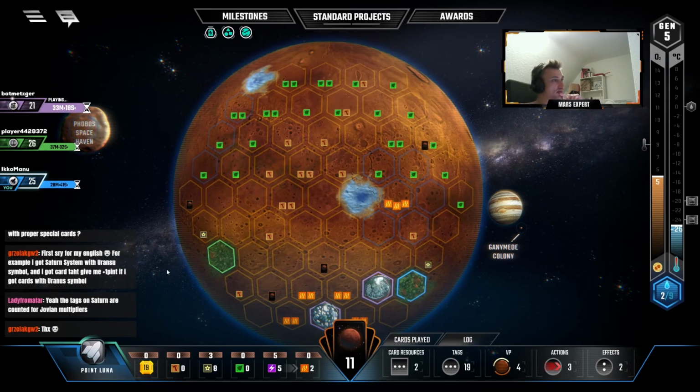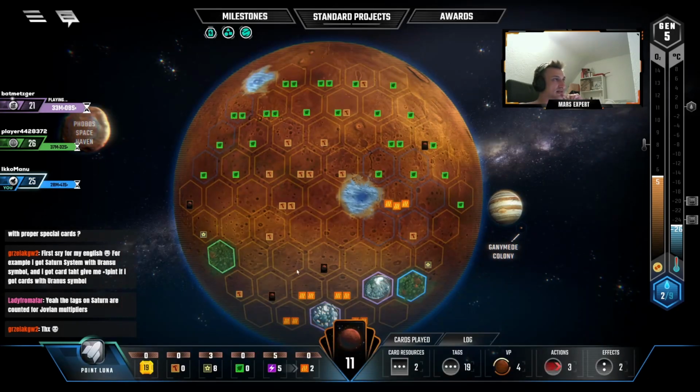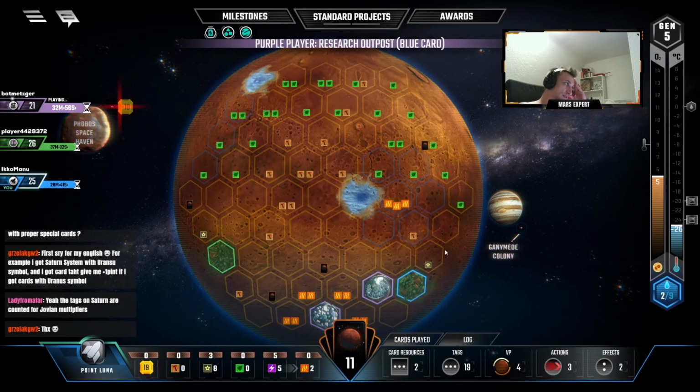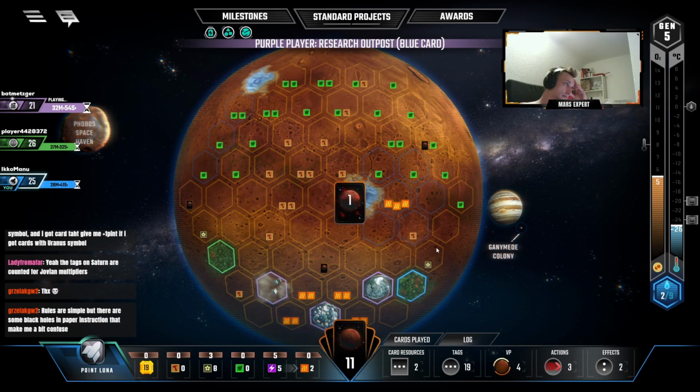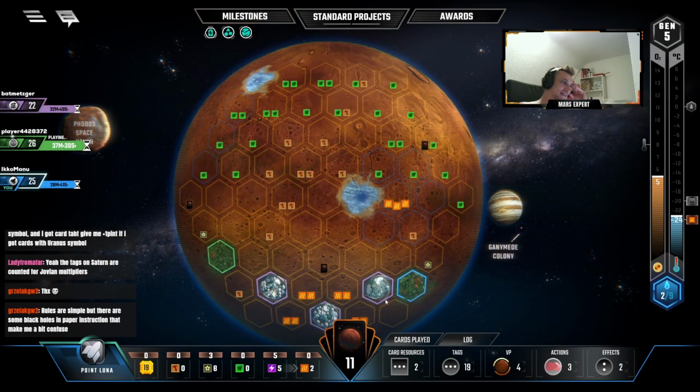I do. I want to place restricted area. On a card? Maybe on a card. It's either card or steel. Either here or here, I guess. So research outpost for Changxing. Like, dude. Milestones are gone. Don't need to go down here. But okay.